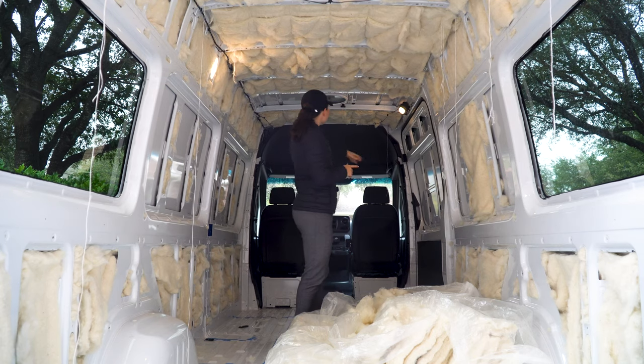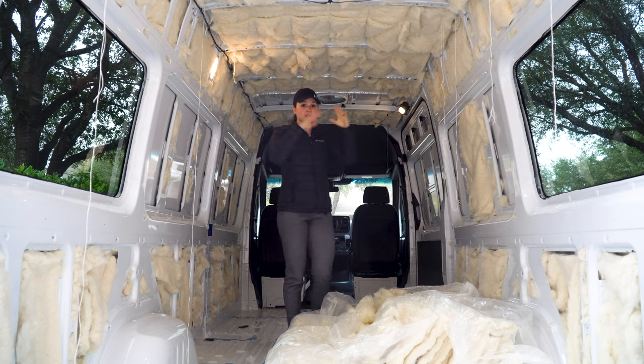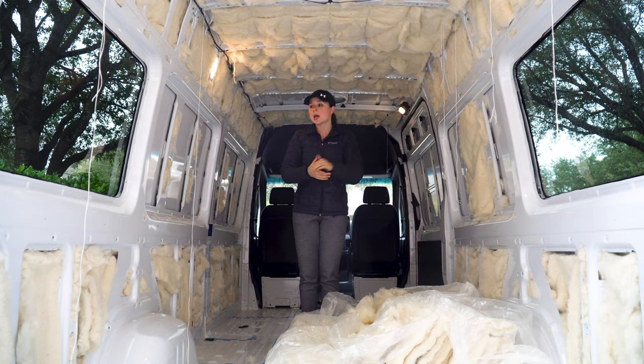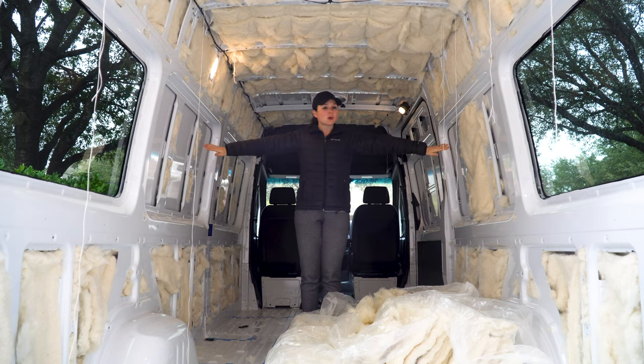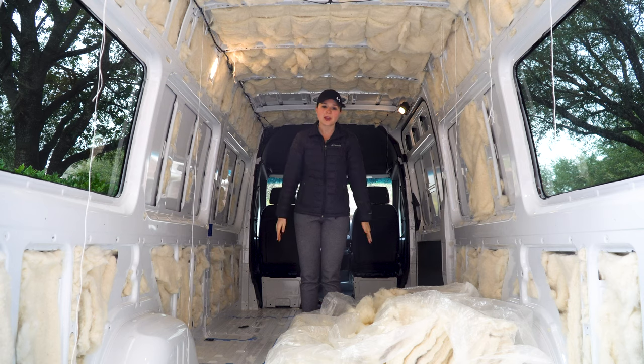We did not do the space above or around the fan, because we are doing a mounting around the fan, and we just wanted to see what that looks like first to save ourselves from potentially doing double work. We also did not do the sidewalls yet for the reasons I mentioned earlier. We're gonna wait until we actually start to install the walls to support it and hold it in. Same with the floors. We're gonna wait until we build out the space more to do the floors.